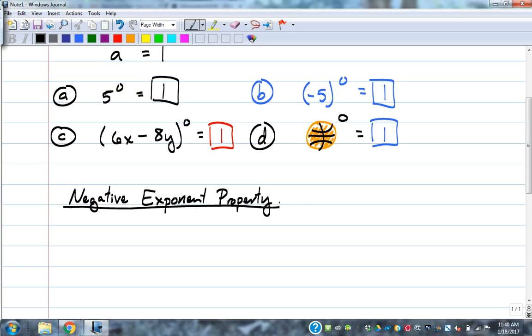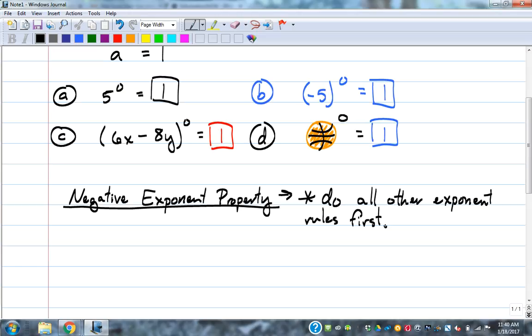Okay, negative exponents exist, but when we simplify problems, we try to make them no more. Okay, we don't want an answer to have a negative exponent in it. Okay, negative exponents are really easy to fix, but you got to do everything else first. So if I say nothing else, one thing you need to remember about the negative exponent property is do all other exponent rules first, and then we're going to fix the negative exponents.